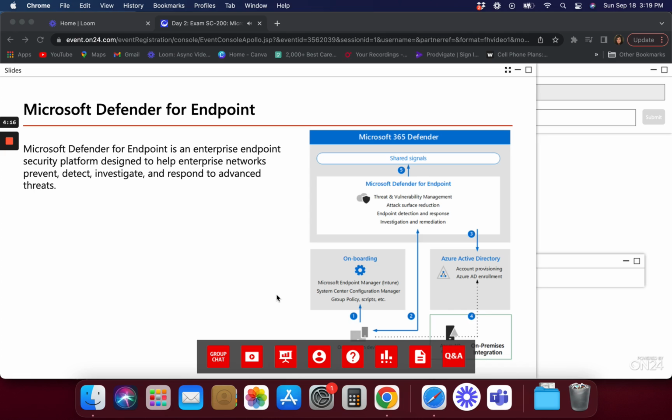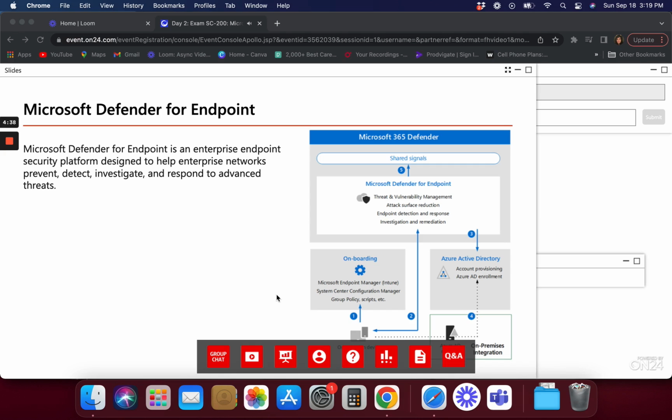It gets installed on the device, and that's the starting point. Then it monitors and starts doing detection, and it takes those signals and sends them to the defender, which is going to be the starting point for you to analyze and detect.